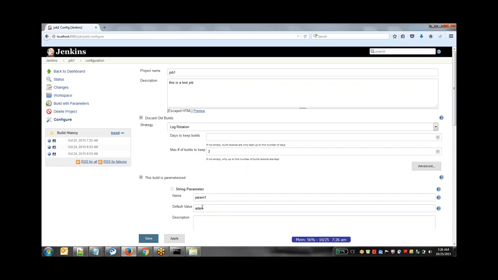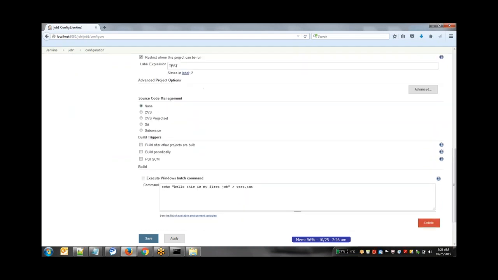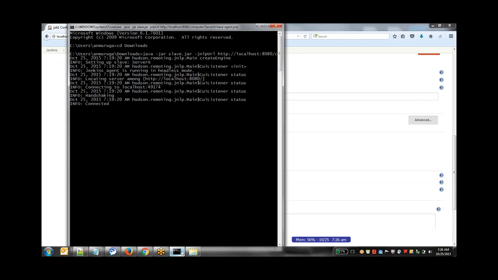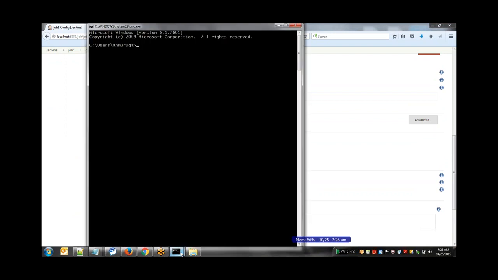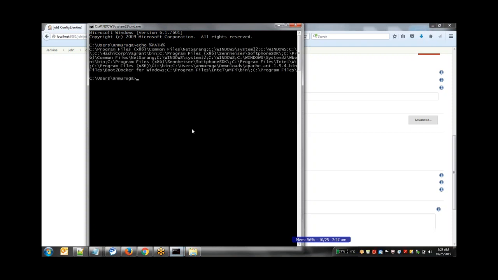So how do you retrieve that value? To retrieve the value, it depends on which OS you're running this master Jenkins on. In Windows, how will you get the, okay, any idea? How do you get the environment variable value? If it is Windows, then you use percentage around the environment variable name, like this. It will return the value of the environment variable you have stored. The same thing, if it is Unix, then you have to give a dollar.